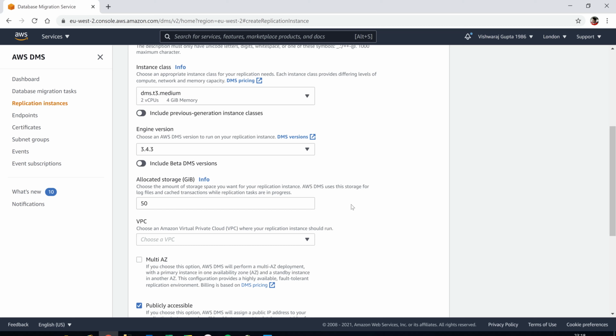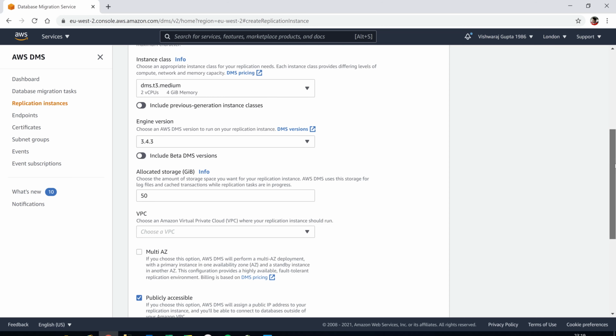So the replication instance needs these drawers to grab some quick information. For example, if it goes to RAM or hard drive to fetch data or to run the program, it will take time. So there is always a cache transaction where the replication instance grabs it quickly and runs the program quickly.